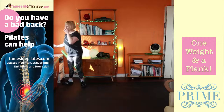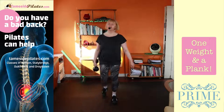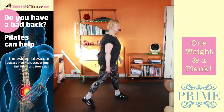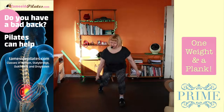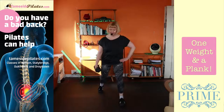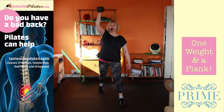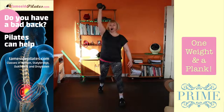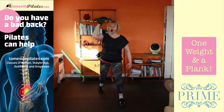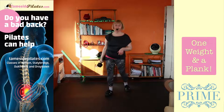Have a little drink if you want one. We're going to do everything left side leading. So you're going to need your weight in your left hand. Big step behind with your left leg — you do want your back heel lifted. I'm going to start with the weight at my side, just going down and up. You can stay with this, have your arm out to the side, or hand on your hip. What about bringing the weight to the shoulder and driving the weight up? Don't worry if you feel wobbly when you do stuff like that — it's designed to make you wobbly. You've got to fight the wobble.